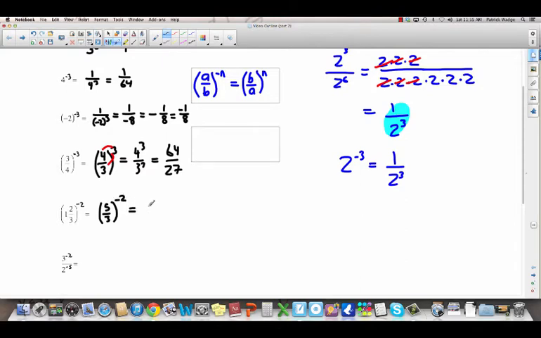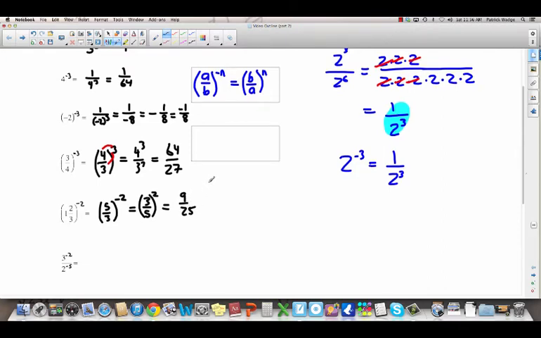Now that's a flipping negative, so we'll flip the fraction. It's no longer negative 2, it's now 2. And then you can either spread the love, 3 squared and 5 squared, or you can think, what's 3/5 times 3/5? Well, 3/5 times 3/5 is 9/25.